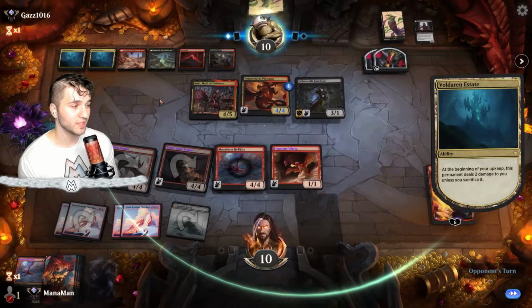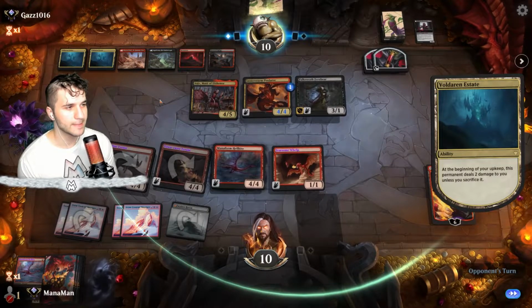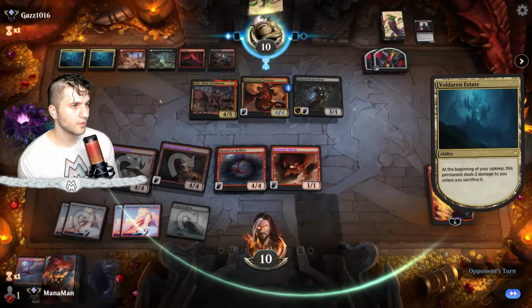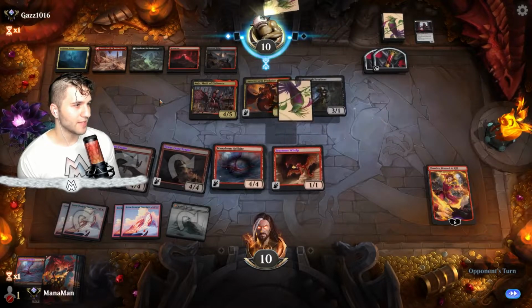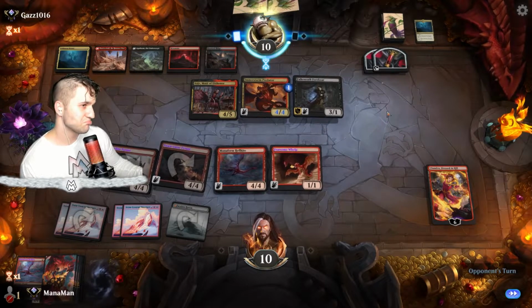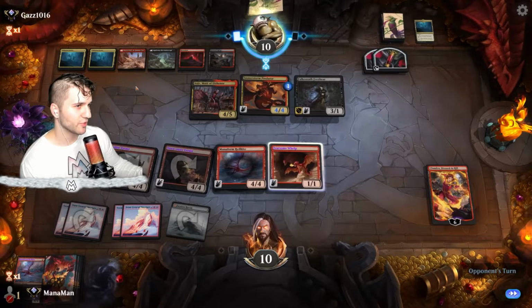I think they're almost thinking of probably about just sacrificing it. Like, do they really need all this mana? I don't know. So they are going to sacrifice it. They don't want to give me the life. Okay. They do have another one to replace it. I think that's a pretty good move for them.